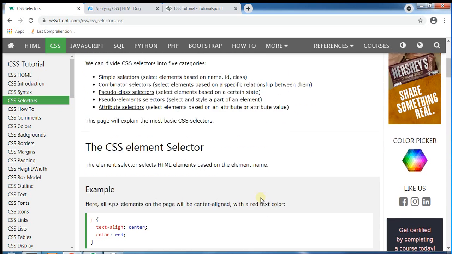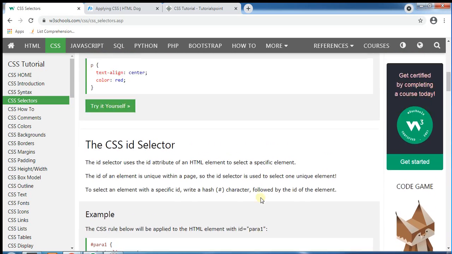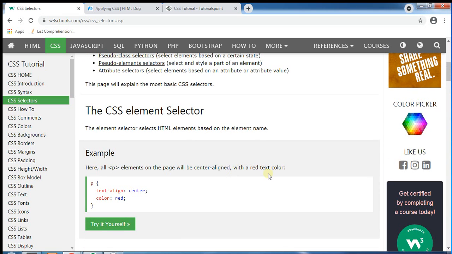Okay, so we will discuss the CSS element selector. It is very clear that it will select the HTML elements based on their name, or based on the characters enclosed between the less than and greater than symbols.